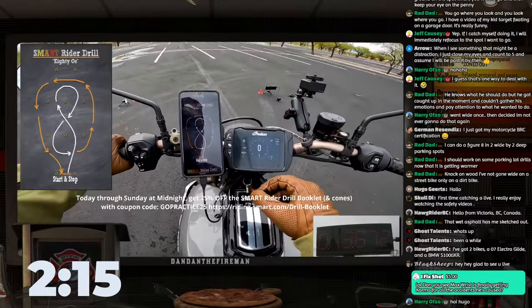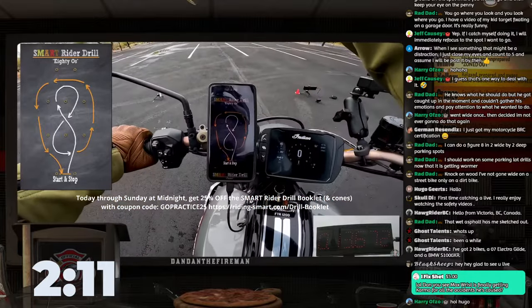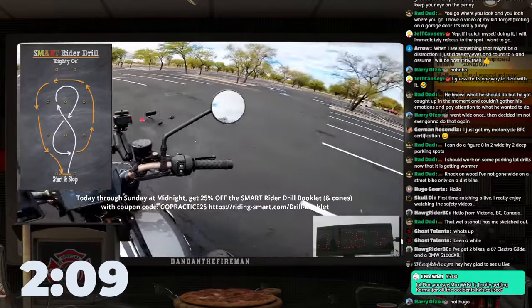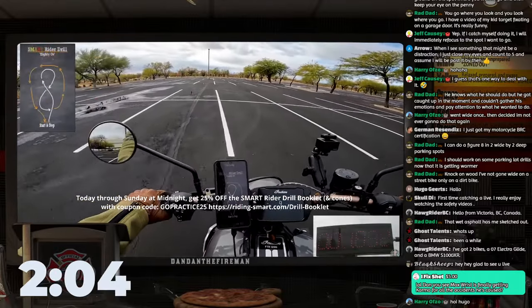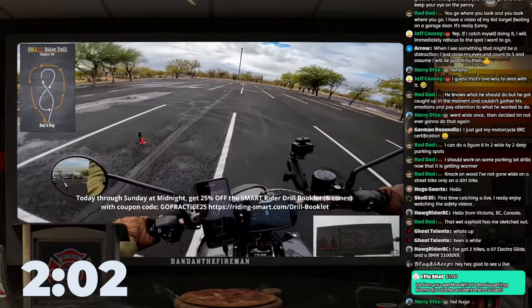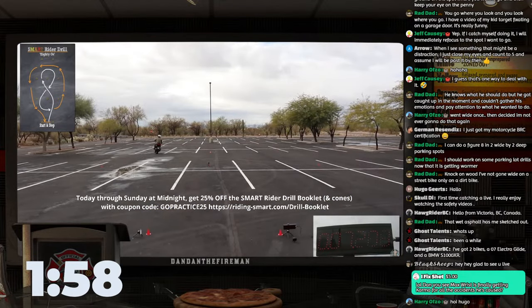So now, instead of the U-turn being around everything, the U-turn is around these two cones, and then you have to go wide, super wide. So let's do it nice and slow. Now on the short course, this can be a little bit more difficult. On the big course, it's much easier. So I'm gonna give myself some time and some space. This GoPro just died on me, so that's fun.